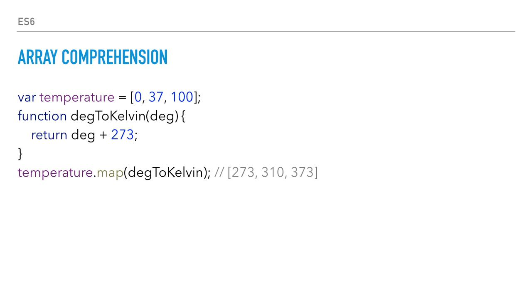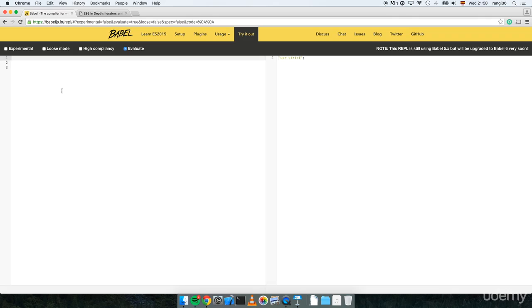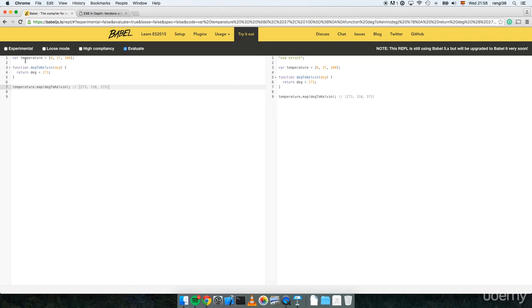It's a pretty simple concept, and let's put it into practice, because I will show just a short trick after that will be really nice for you if you followed the previous video. So if we come to Babel, I'm just going to paste this. Again, we have the array, and we define a mapping function. You just take this value plus 273, this value, and so on. So this is what we are doing here. We are applying a mapping function that applies this transformation to this array.